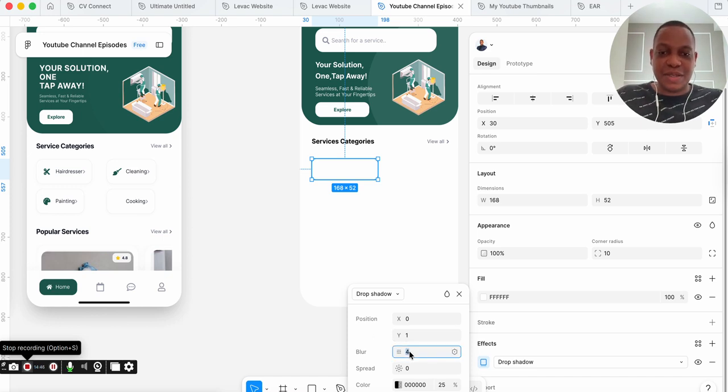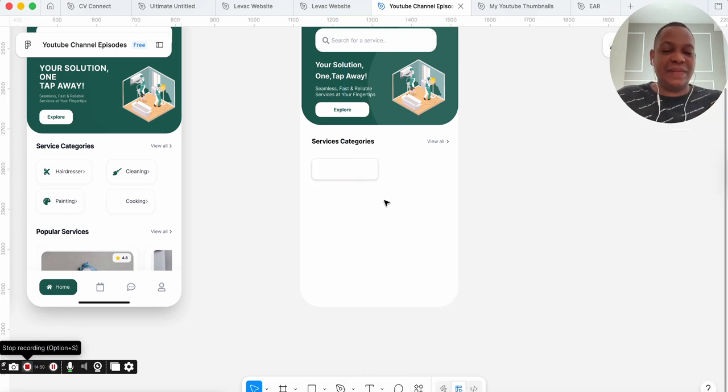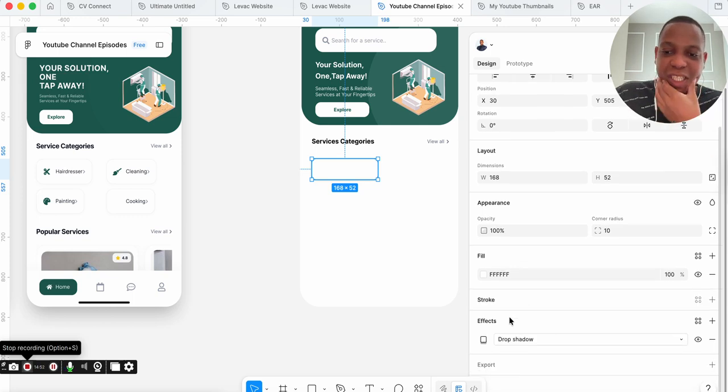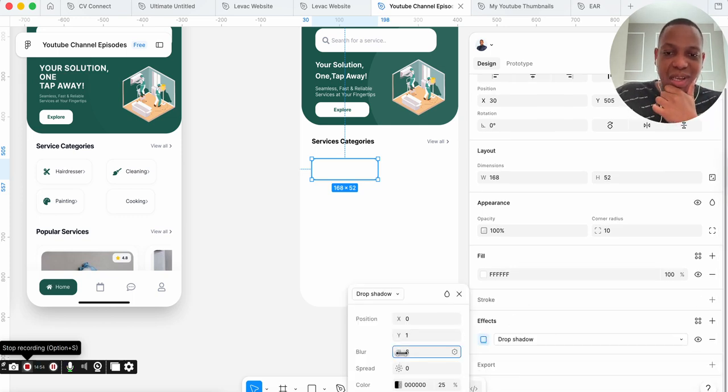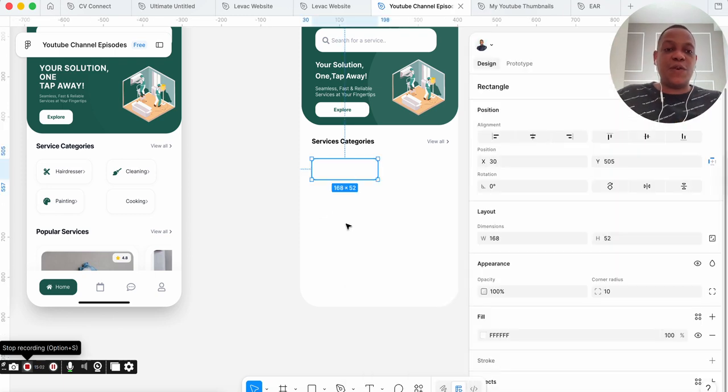Blur. Let's just put it on like 6. Let's just maybe reduce a bit. Cool.